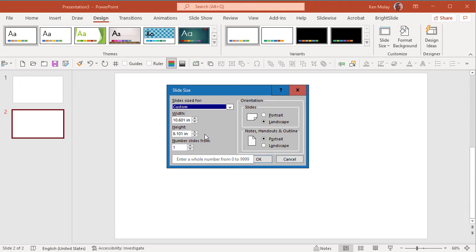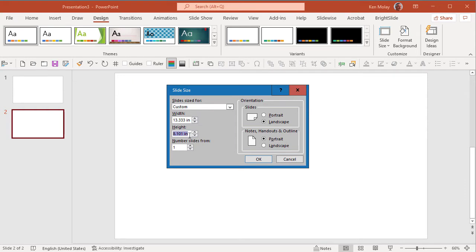We can input our dimensions in pixels, it turns out. PowerPoint will convert them automatically. So I'm going to delete what was in the width, and I'm going to put in 1280 space px. And as soon as I click somewhere else, it's going to convert that to inches. You'll see it change. Yep, there it goes, 13.3.